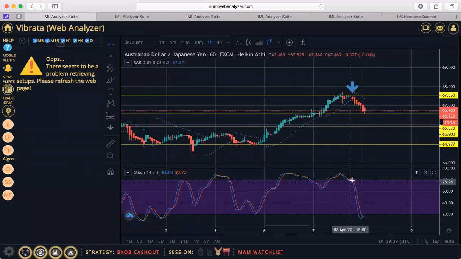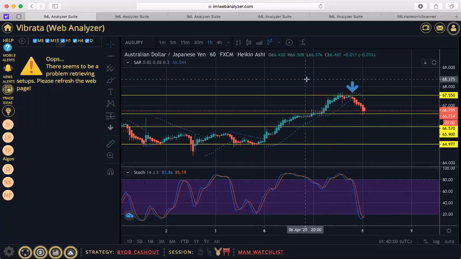This is where this trade was confluent on the hour. Look at where my stochastic is on the hour time frame. I have my blue line that crossed over the red in a downward momentum, around the 80. I got a red candle with a flat top and a PSAR flip.